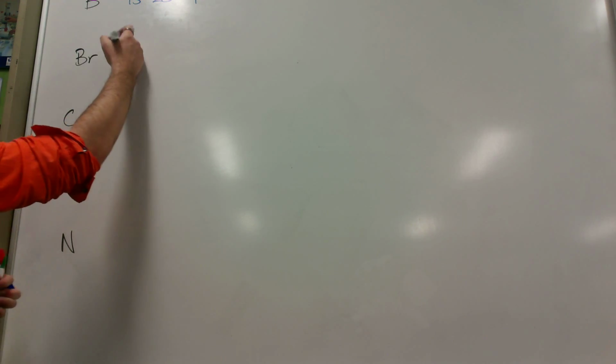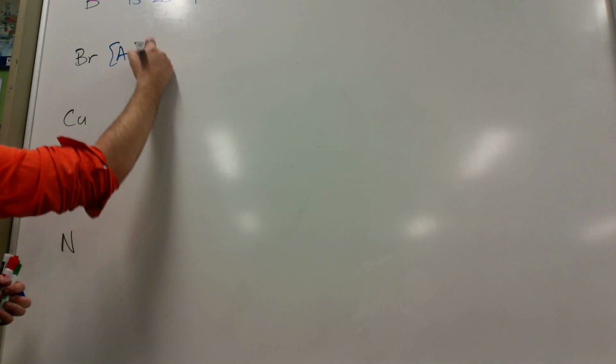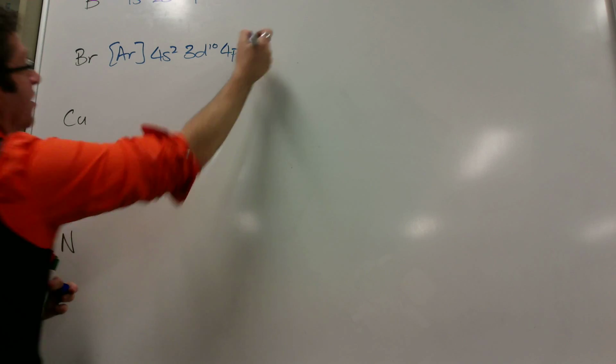Okay, bromine. Please start me with argon though. Argon. Yep. 4s2. 3d10. 4p5. Fantastic. And the key thing I was trying to show you there is, even though we've got a 3 in between, well, you might have put it there, we're filling the 4th energy level primarily in our 4th period. Common error is for people to put 3p5 there. Really common error, so just be aware of that.